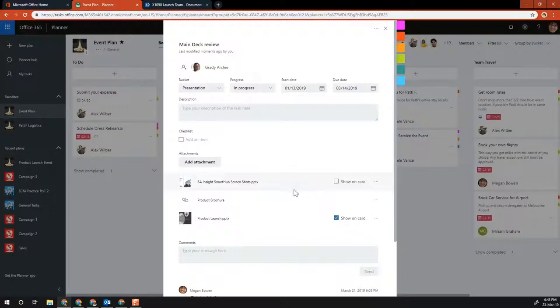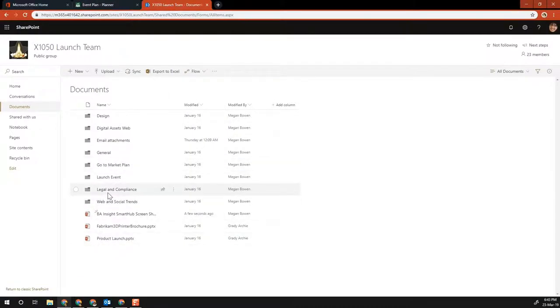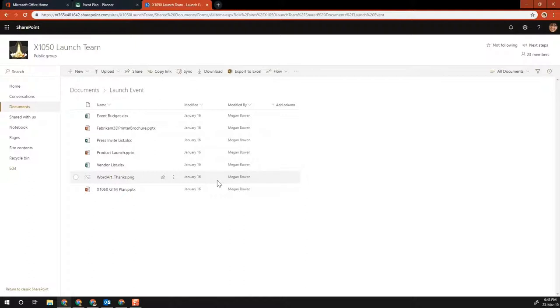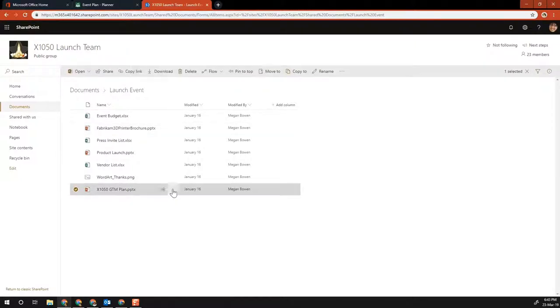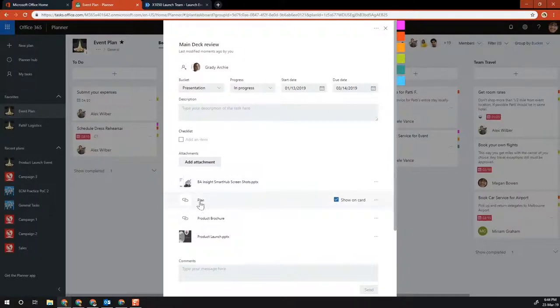Next, instead of doing that, you can select a link. The link option is very straightforward. You could go to SharePoint or anywhere else, even some other system, and copy a link to it. For example, in this case, I'm going to copy the link to this plan here. I go in there, paste that in, make some slight edits, and give it a name. I'll just call it plan, and save. Here you can see it's added as a link. If the document resides in a different cloud storage or on your website or something like that, you could use that option.